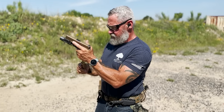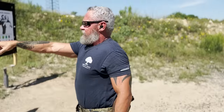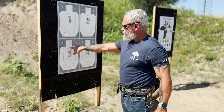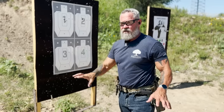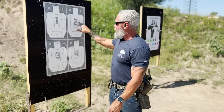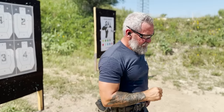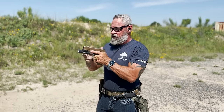This is focusing on recoil management, getting your follow-up shots dialed in. What I'm going to do is I'm going to take a single shot here, roughly. I'm going to focus up in the upper thoracic. I don't really care about pinpoint accuracy, still looking for that combative accuracy, but this is going to help you out, okay? We're going to mold it all together. So I'm going to take a single shot, and then I'm going to hold the trigger back, okay? And we'll fix that here in a minute.